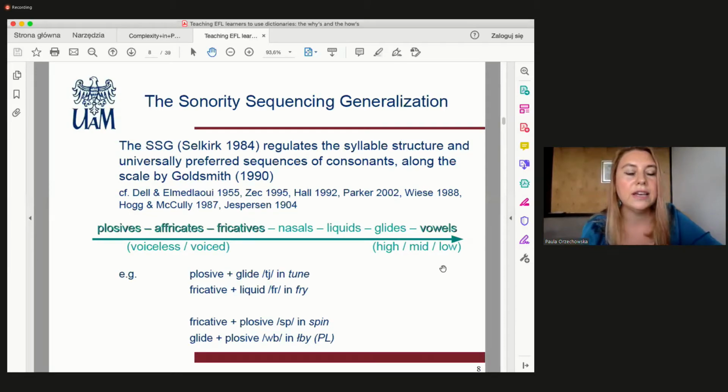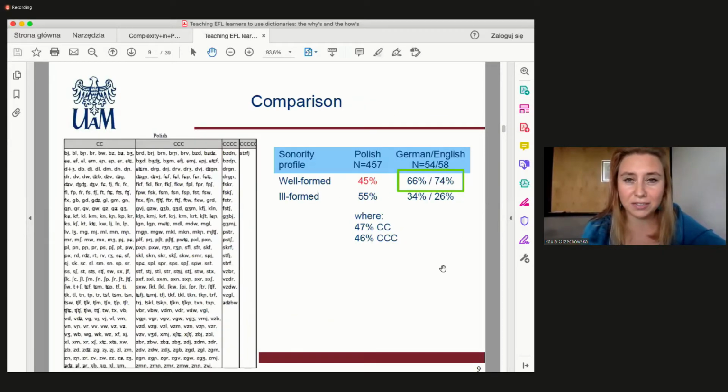So for example, in some scales, plosives, affricates, and fricatives are lumped into a single class of obstruents, or further distinctions are made into voiced and voiceless, etc. And the same holds true for vowels and liquids, etc. Actually the most complex scale that we have in the literature is by Parker, I think, where we have 16 categories here. Okay, so again, this is a problem. What type of scale should we use in talking about complexity? Then depending on the scale, you get different results.